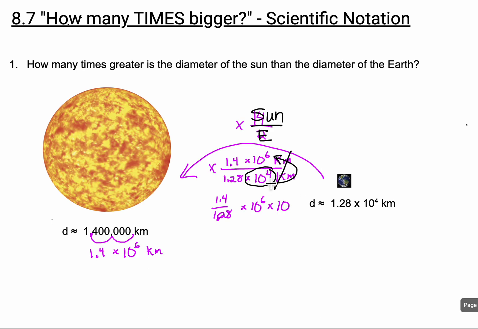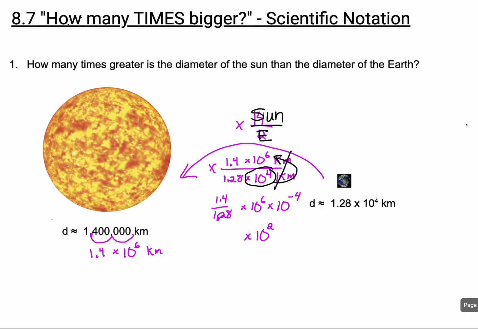Now remember, when we move a number from the denominator to the numerator, to the other part of the fraction, the sign of our exponent changes. So it was a positive, so now it's a negative exponent. All right, so what can I do next? Oh, well, I can add my exponents here. Times 10 to the, okay, 6 minus 4 is 2. Oh, so it's just 10 to the 2 power, which is kind of nice.